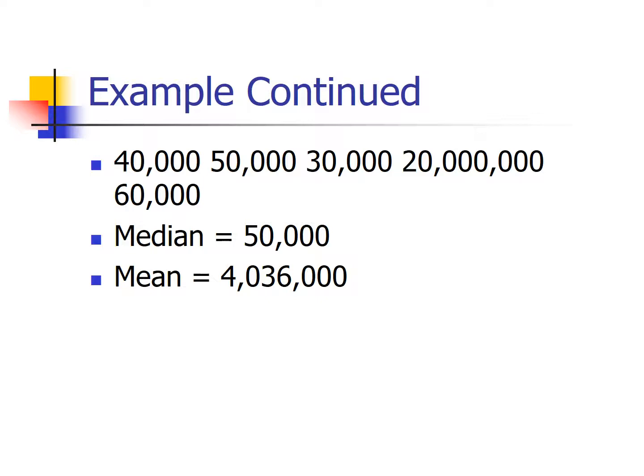That one person, who by the way is Michael Jordan, UNC alumni, who got his major in cultural geography, and I assure you, he was randomly selected, and he was having a bad year, which is why he only made $20 million. By accidentally sampling Michael Jordan, his salary, we can see quite clearly, distorts the mean. It pulls it way up. That's what we mean by saying that the mean is not resistant. It's not resistant to the influence of Michael Jordan's salary. Whereas notice the median is resistant.